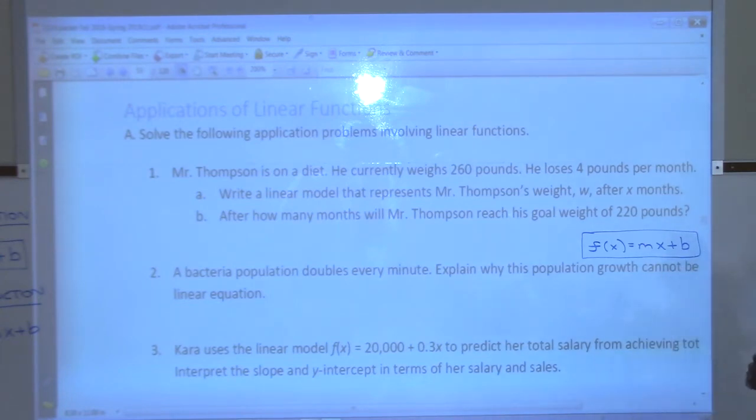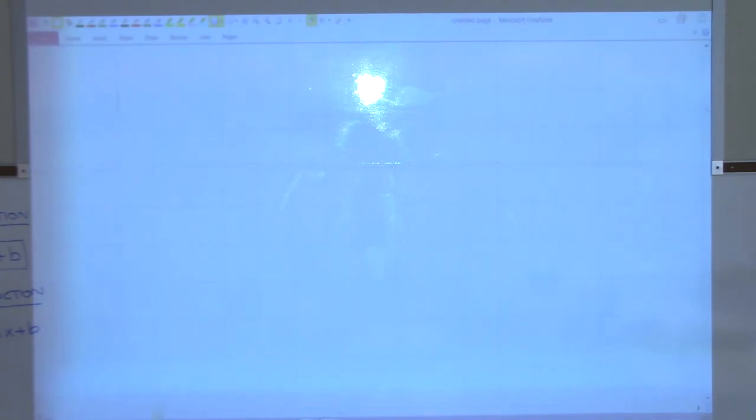But when we do applications, which are word problems, all of the word problems we're going to do right now somehow turn into a linear function. And so we're going to have special names for these, but let's continue. Let's just actually do one of these, all right? So the first one here.